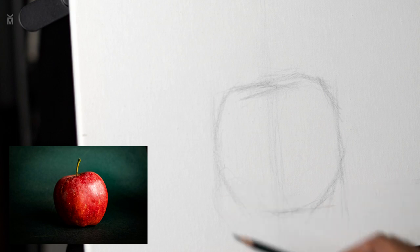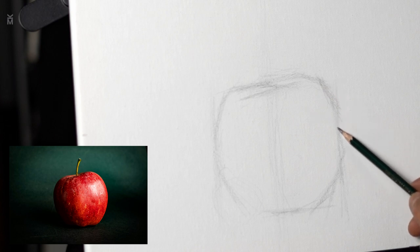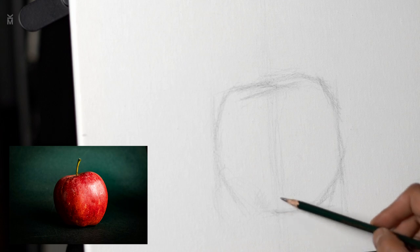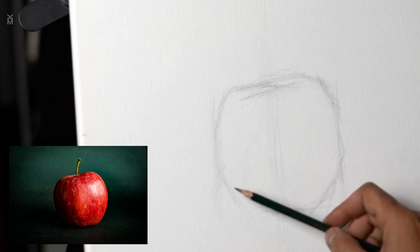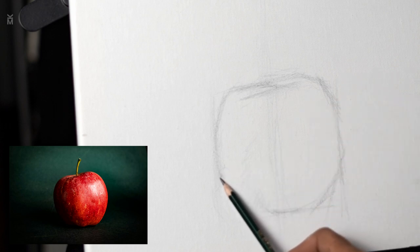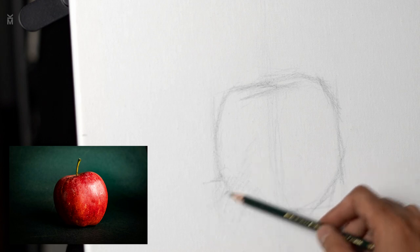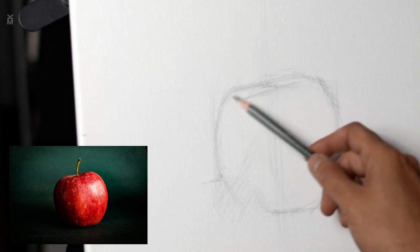There are three types of edges. There's sharp, which we can see here on the reference, and there's a soft edge here. It started a little bit sharp, but then soft, and then lost. And here is another one, it's sharp, but at this point it got lost. If you squint and the two values blend together, then it's a lost edge. Okay, so let's continue.